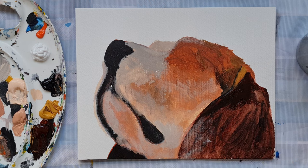All right, this is so cute. Oh my God. Okay, what do you think? Should I background it? I kind of like this as is, but I think I'm going to background it. Going to switch to another brush.